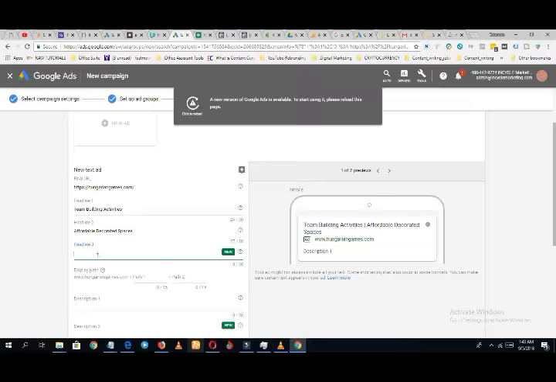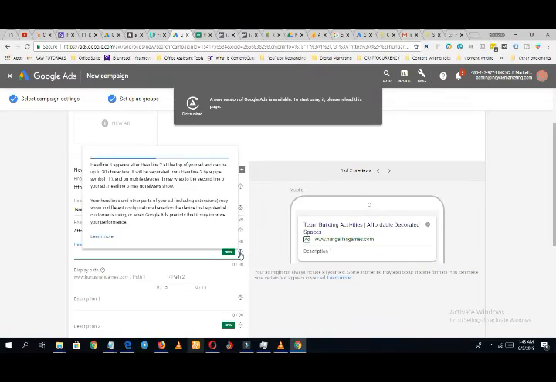So in the third headline, this is new actually. As at the time of creating this video, the 5th of September 2018, Google recently rolled out this new feature here. It says headline 3 appears after headline 2 at the top of your ad and can be up to 30 characters.